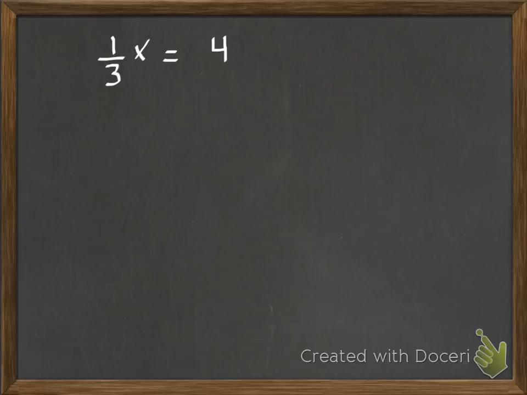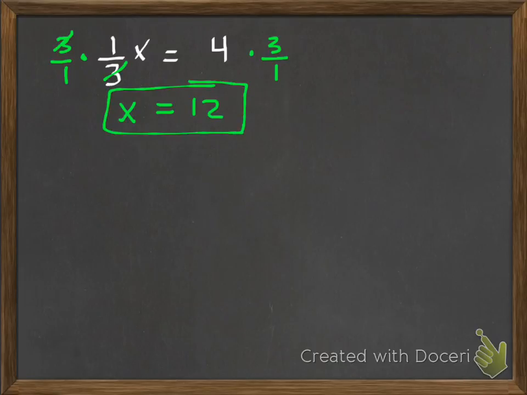So for these, you want to make sure that you know how to solve equations that have fractions. So remember, the way that I taught you how to do that would be, right now you have X as your variable. So to get rid of that 1/3 that's attached to it, remember you need to multiply each side by the reciprocal, which would be 3/1. So that's how we get rid of what's happening on the bottom. So now we would cross simplify that, and now we are left with X, because it's just one X up there, equals 12. So that would be our final answer here, and you would want to make sure to check your answer to make sure that it was correct.